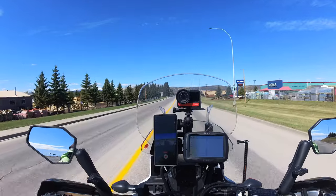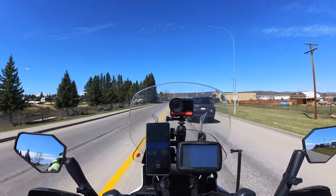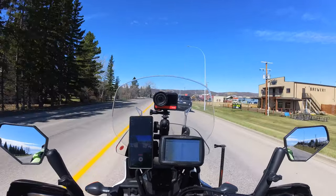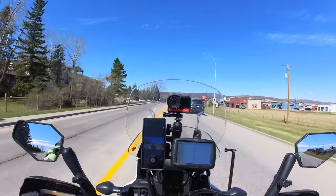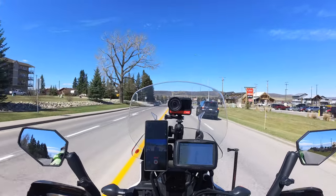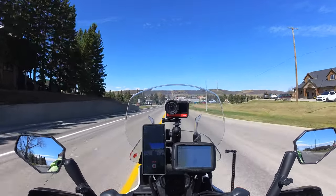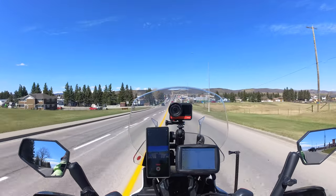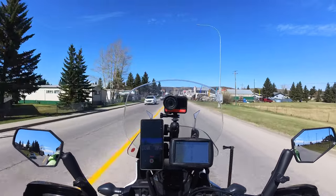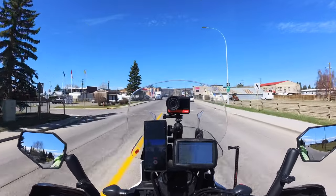So also what I have done, I have installed on my Garmin Zumo the BDR routes for Western Canada. So that covers pretty much everything from Manitoba all the way west to Vancouver Island. So the whole Western Canada is covered on that. And I already played with it at home. I started routing our trip for June that we are planning to go. And I gotta say, that's pretty impressive how many backcountry roads, off-road sections is included on this map.